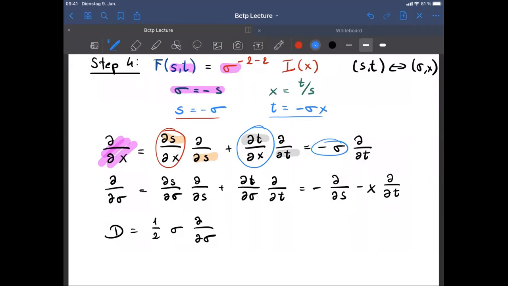Okay. So why was I so pedantic about sigma and x and s and t? Well, let's look at what the derivative with respect to sigma is. Well, clearly, again, ds dds, dt dt. And well, what is ds d sigma? Well, that is clearly -1. And what is dt d sigma? Well, that is minus x. Sorry, use blue again. That is minus x.